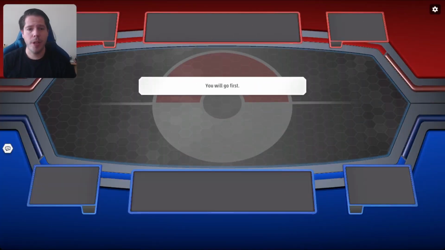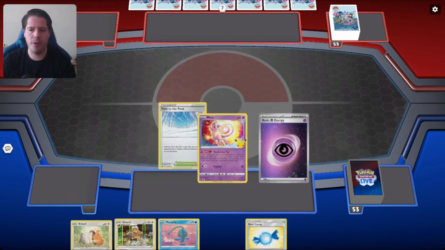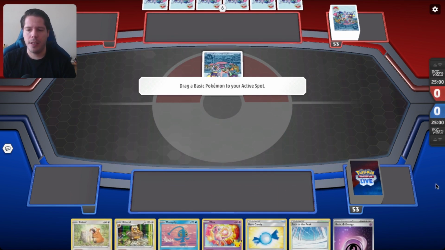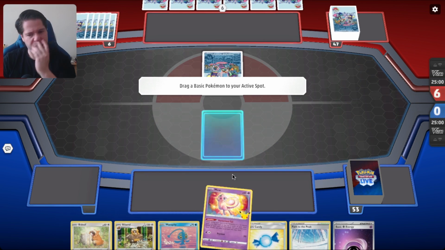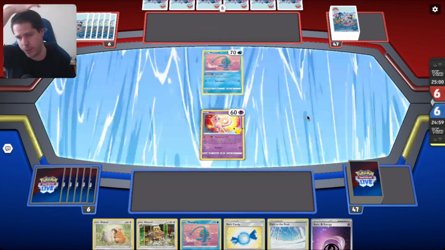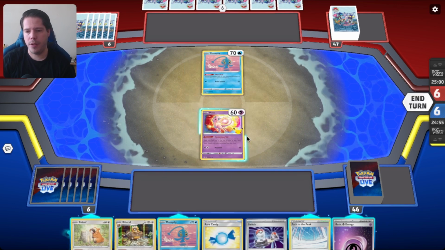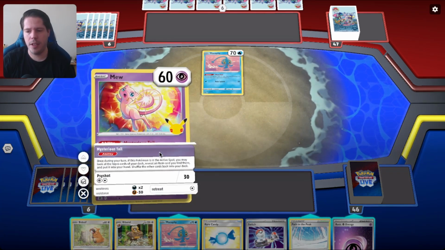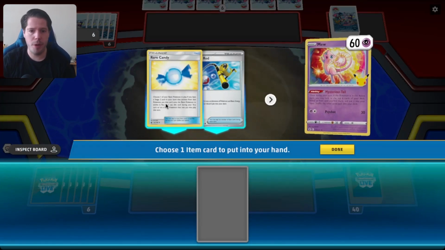Alright, so we get to go first, which is great. Let's see what we can do with this sort of small denial can have an effect. We have a decent-ish hand, though we do rely big on Mew to get us somewhere. Now, our opponent starts Manaphy, so that doesn't tell us a lot of information, to the point where we could be up against a mirror match, even.